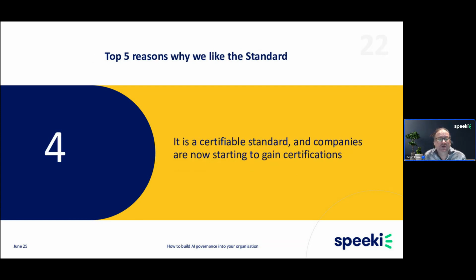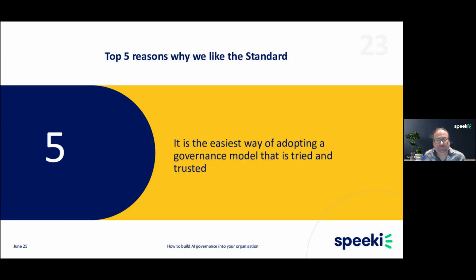Fourthly, you can get certified. So if you want that badge of honor that you have a governance model and an AI management system in place that meets the standard, you can get certified for it. So you can go through that certification process. Again, that's trust for your clients, trust in your company that it meets those AI management system requirements. There's a really good marketing competitive advantage. So that certification piece is strong. Not all standards are certifiable, this one is.